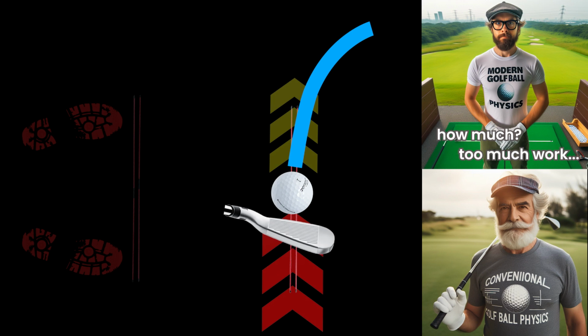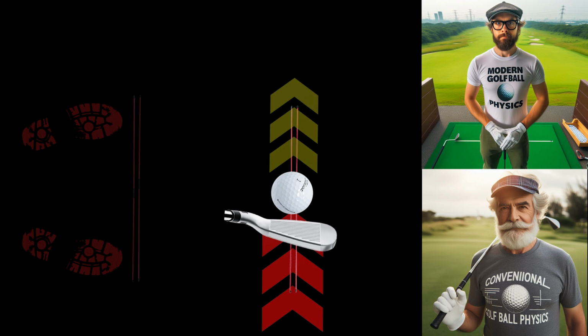But that requires a whole bunch of calculations that he doesn't want to answer, so he's just going to say the old guy's wrong. In reality, that ball starts out slightly right and curves way right because the club path is square and the face is open. That creates spin and makes it curve. The modern ball physics guy is going to make another point that says open that club face way right and it's going to start out way right.